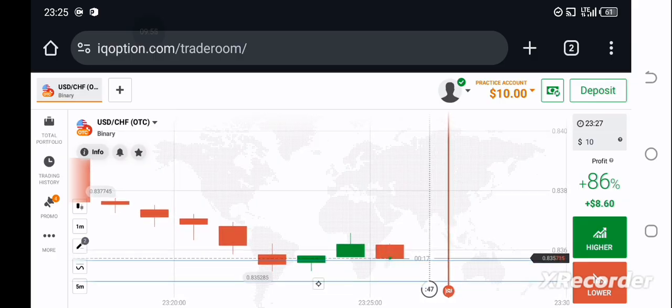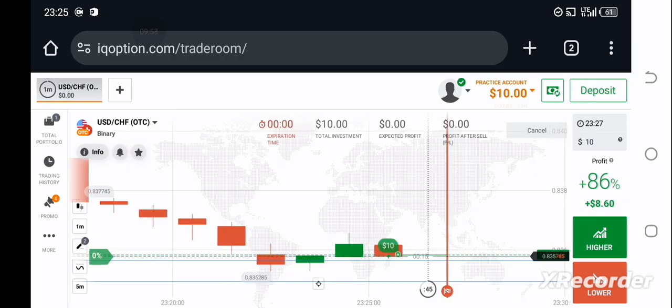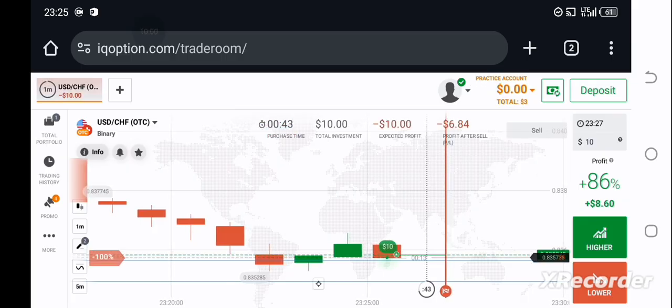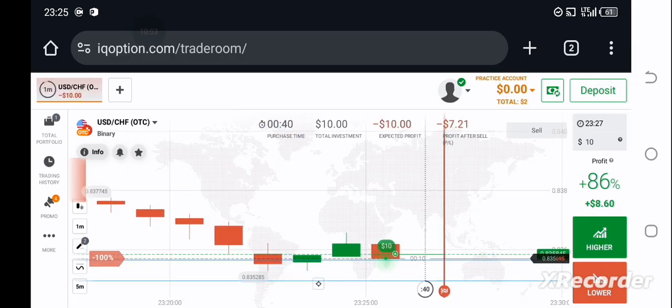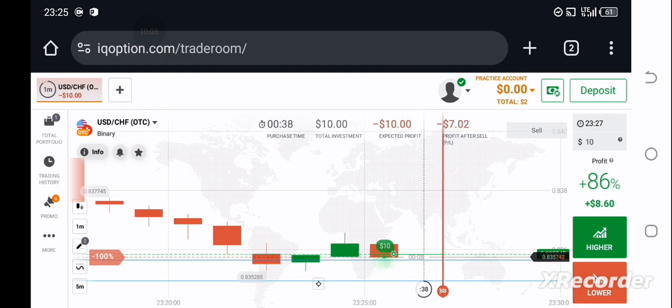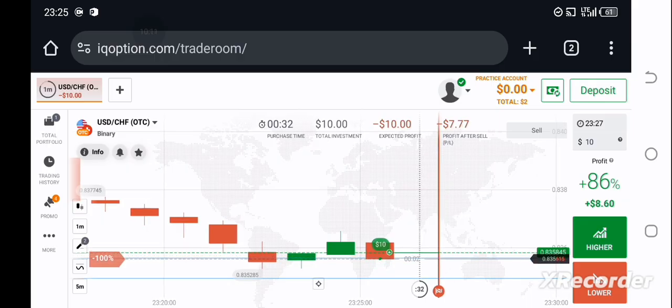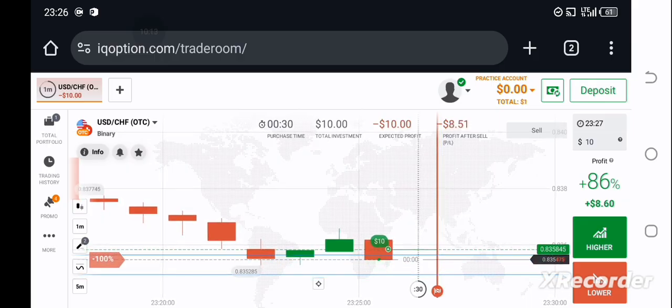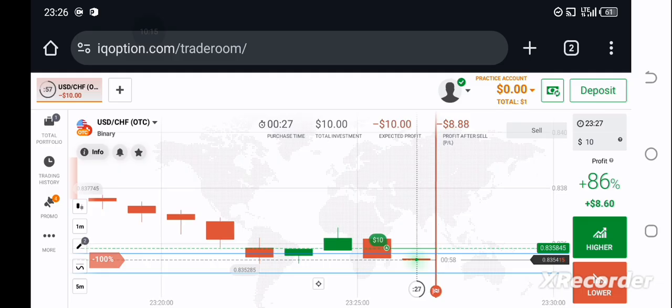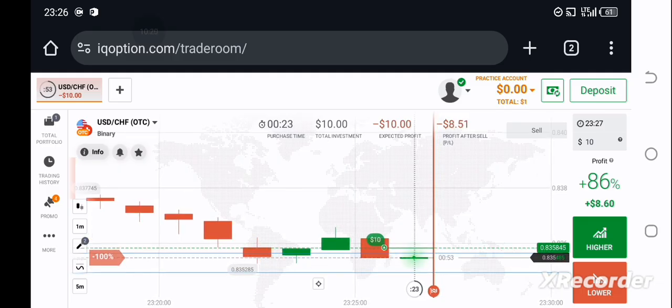So let's open a position here now. If I open a position here now, it's not that the position will not open, but it will not close at the close of this particular candle. It is going to run until it enters the next candle. The next candle is going to open after 30 seconds. Now it has opened, and you can see that our position is still open.